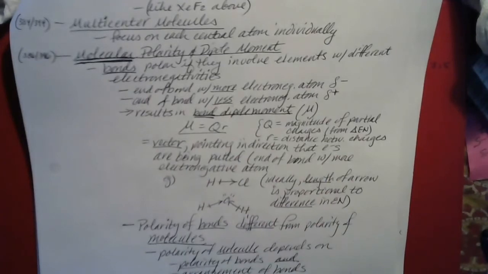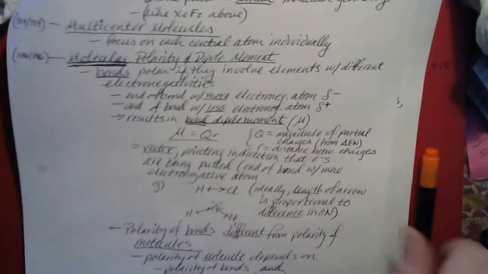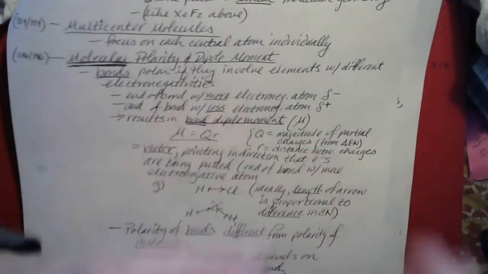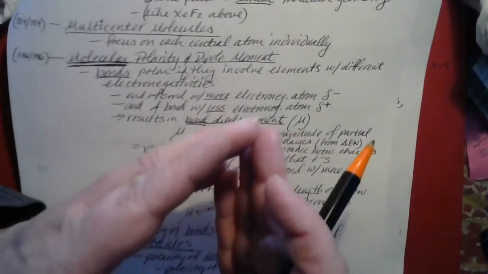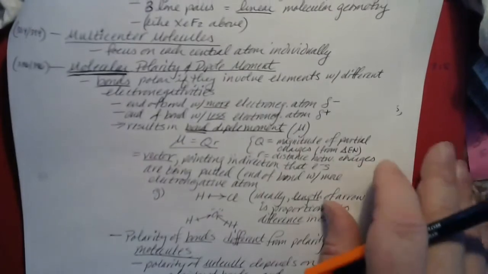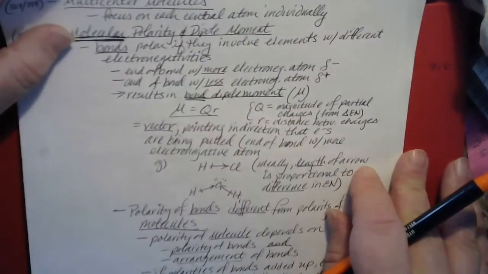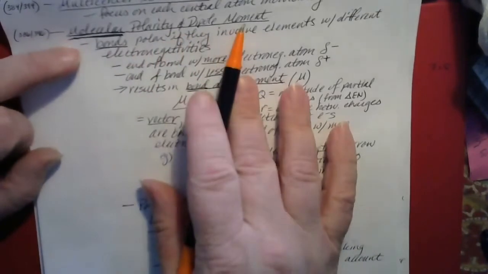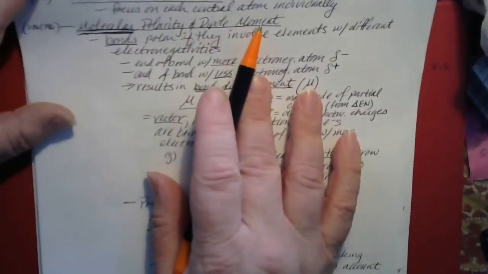And that's even how a lot of mapping of shapes of molecules today is done with software. That's even how the software does it. It looks at each individual atom, finds the shape around that atom, and then combines them all together into one overall shape. But I'm not going to ask you to do anything too ambitious in that area, because I wanted to move on to things like molecular polarity and dipole moment.